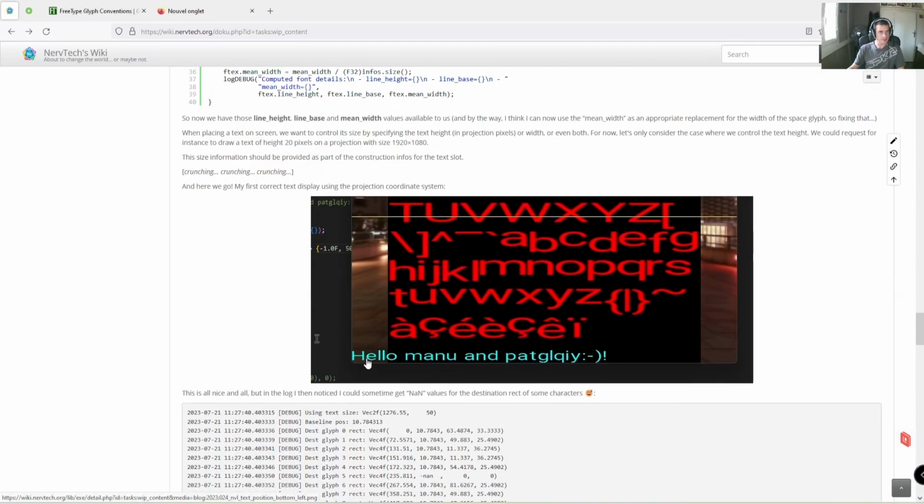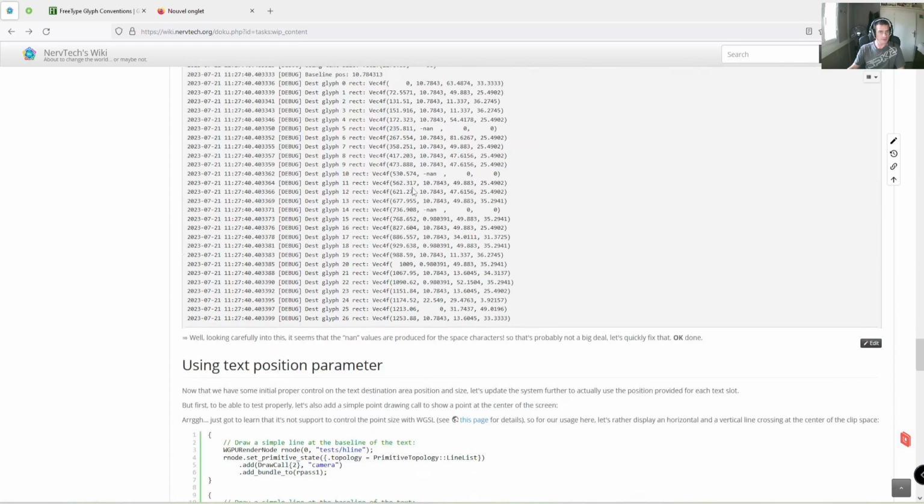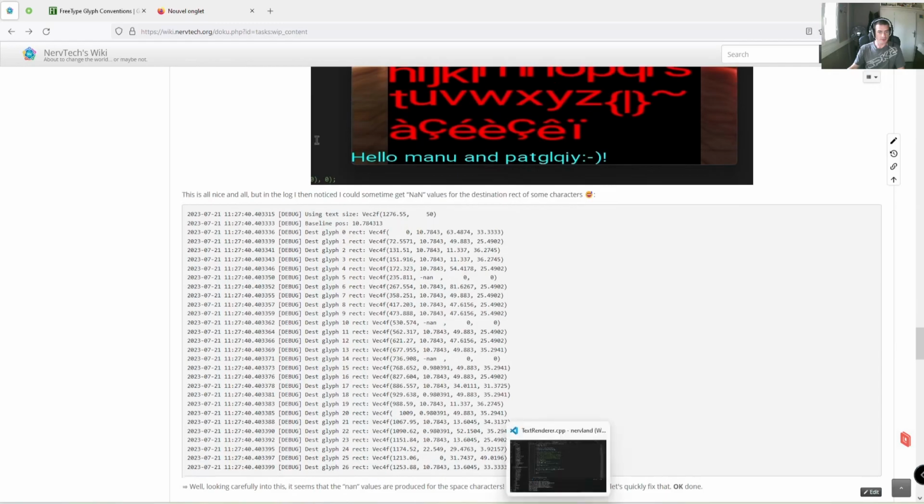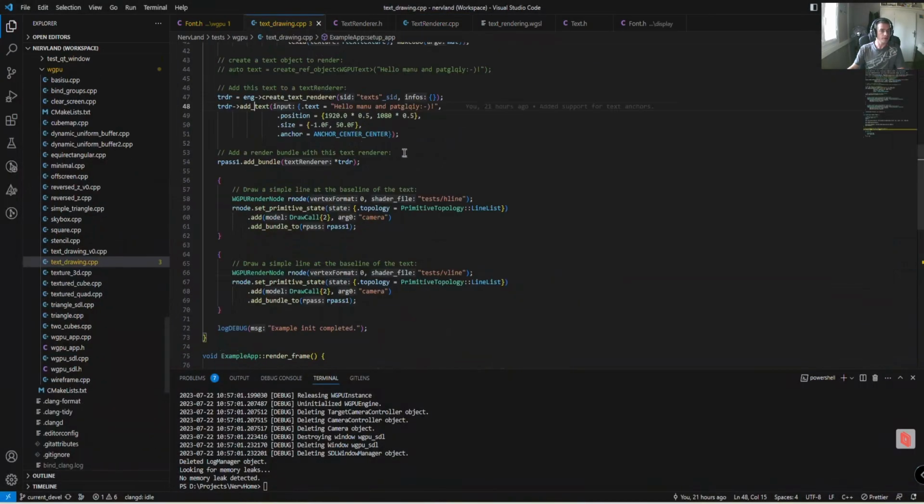So at first I was at the bottom left corner here, but if you specify that you want to go at the center like we're doing here, then you will get the bottom left corner of the text in the center of the screen.